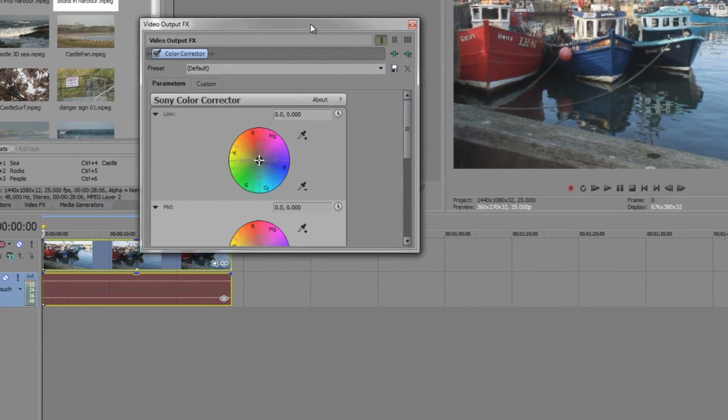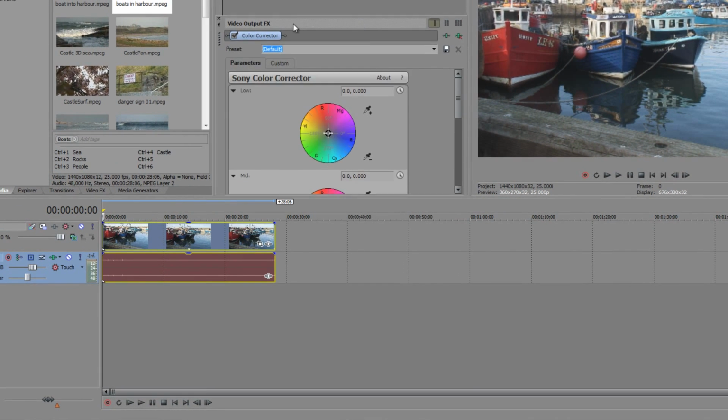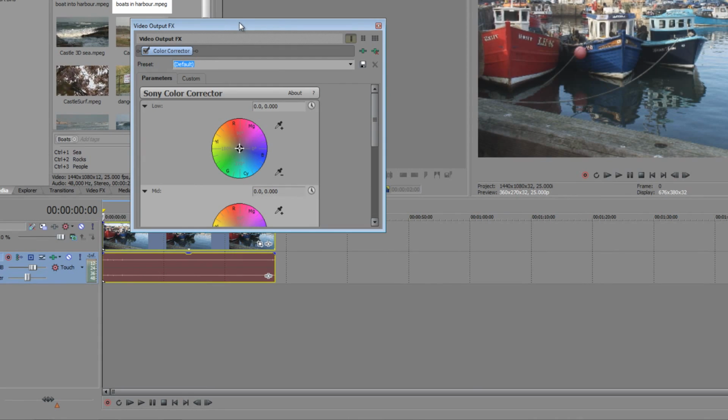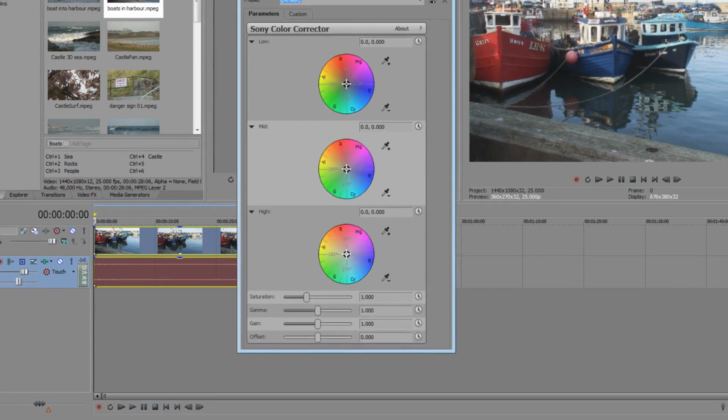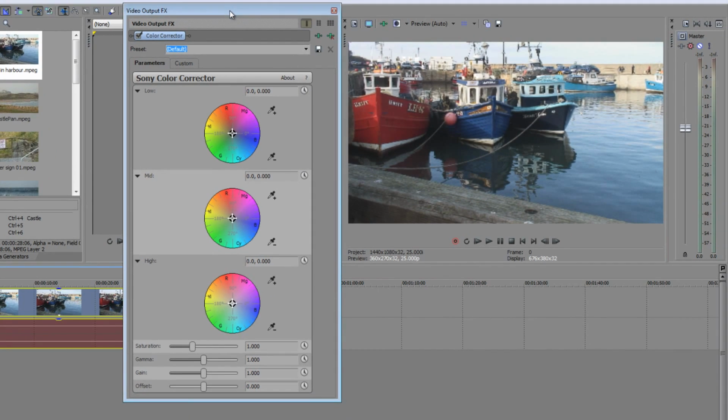And I get a box. And if you remember, if you double click on any of these top bars here, it will show you the full size of the box. So double click. There's the full size of the box. And I'm going to hold the control key just so I can move it up the side and it doesn't try and snap, so you can see what I'm doing. Okay, so I've got a secondary color corrector added to this item.